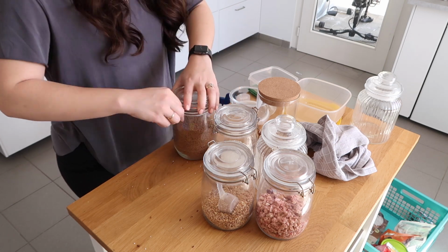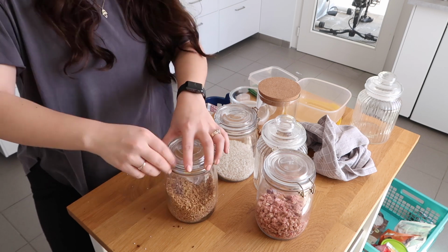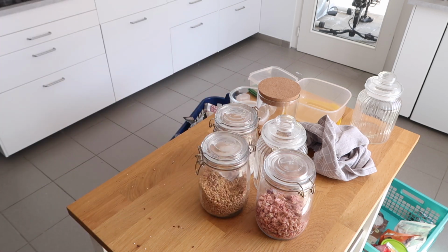And we are getting close to the end of the video, so now it's just time to fill the last couple of jars and then organize everything into my drawer.